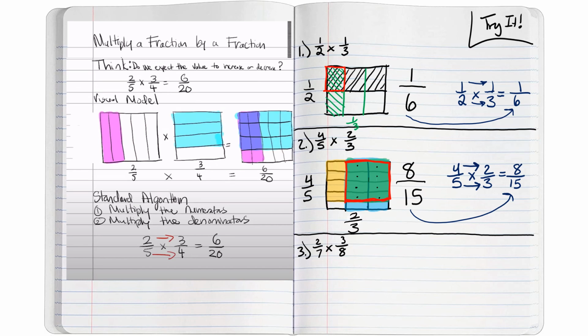All right, for this last one, I think I'm going to go back to the cross-hatching strategy. That one's a little bit easier for the average person to draw in their notes. However, if the color works way better for you, you are always invited to use the strategy that makes the most sense to your brain. All right, let's look at the last problem. 2/7 times 3/8. I'm going to start by drawing my rectangle. And I need to do 2/7 times 3/8 to build my area model.